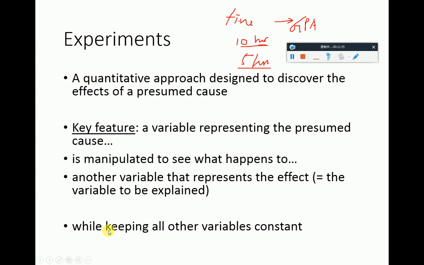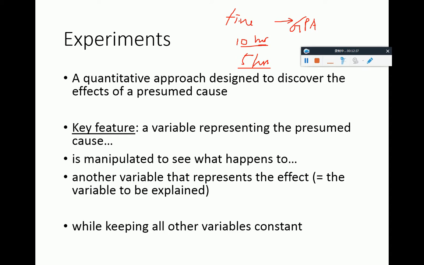Another very important point for conducting experiments is to make sure that other than the change that we purposefully introduce to the experiment, everything else should be kept the same across or between the different conditions, right? So here we have two conditions, right? We have two groups of people. One group of people are made to study 10 hours a day, and the second group of people are made to study 5 hours a day. But other than this difference, right?